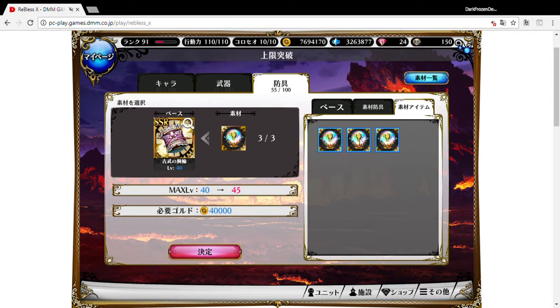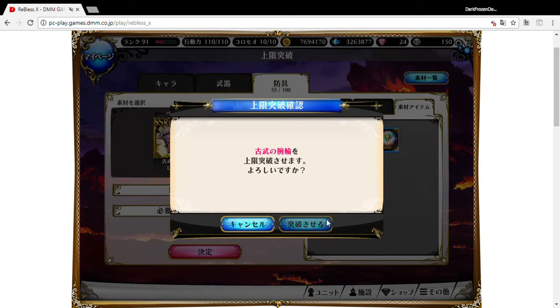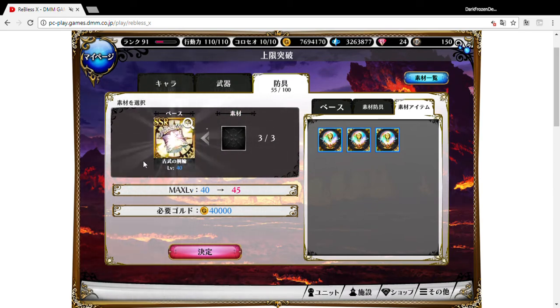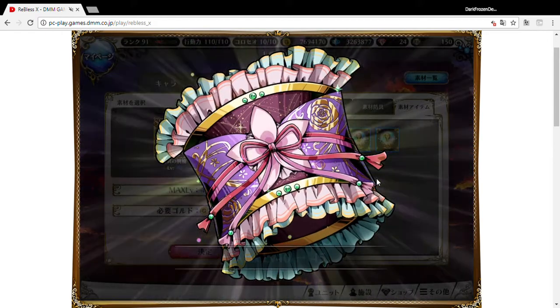You can get these from events and stuff too. You can also trade them for gold coins. I'll get to that later. But these can help you bypass it if you don't have a copy of it. Because you need a copy of the same thing in order to actually do it normally. You can hit the accept thing. There you go. Your max level is increased.